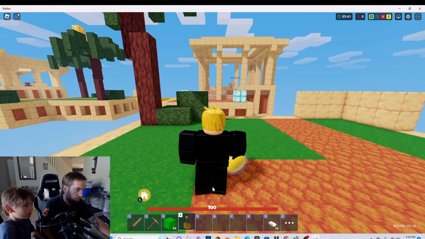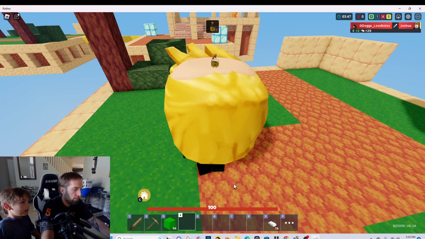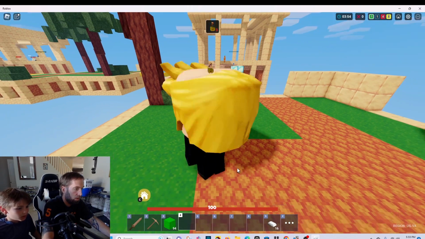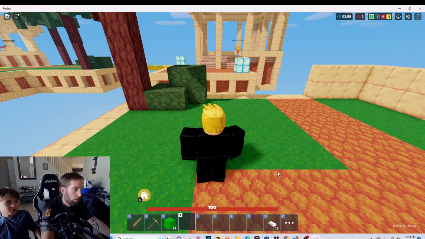That didn't help me. How did you do that? Oh God! Now I can't see. I held the left click. How do I zoom out on this? I'm half bald. Oh, it's gone.